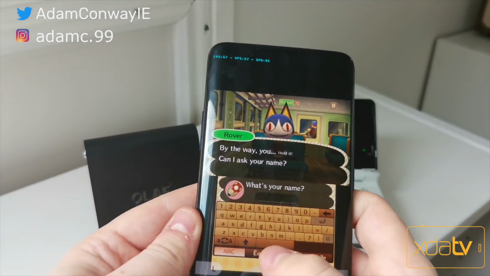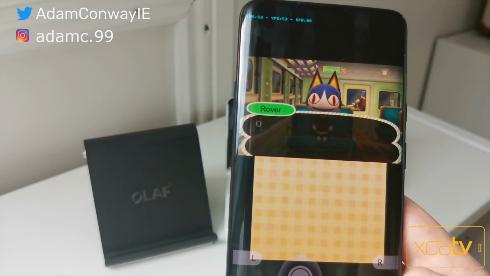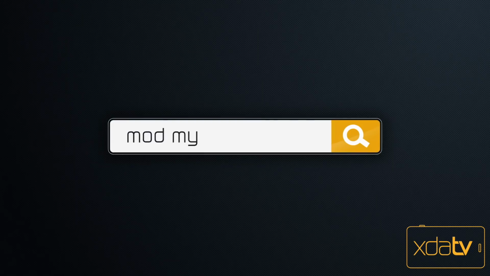With the advent of Citra on PC, it was possible to play 3DS games on your computer, if it was powerful enough, that is. We'll soon be able to play 3DS games on Android next. This is Adam Conway with XDA TV, checking out an unofficial port of Citra for Android.